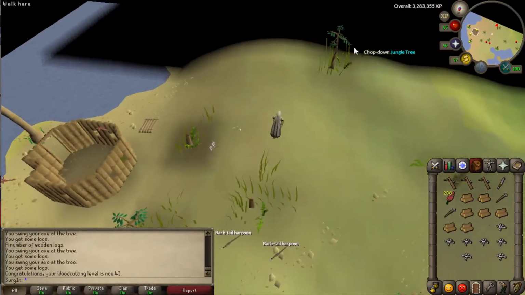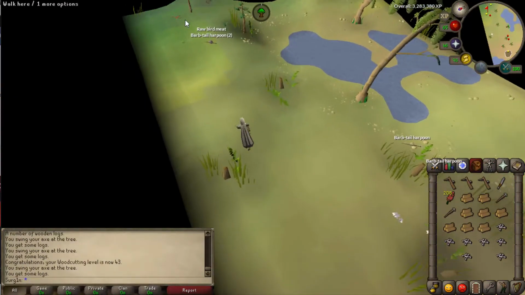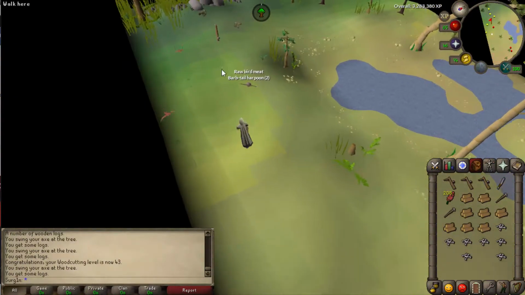Alright, so we're here training hunter, and we have to chop down these jungle trees, and we just got 43 wood cutting, which is pretty neat. Didn't think I was actually going to get a level doing this, besides hunter levels. So it's kind of nice to get a wood cutting level.